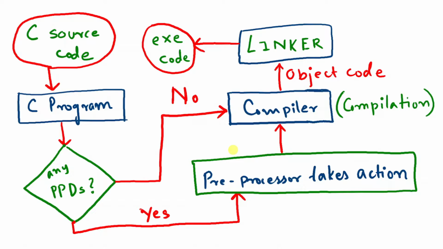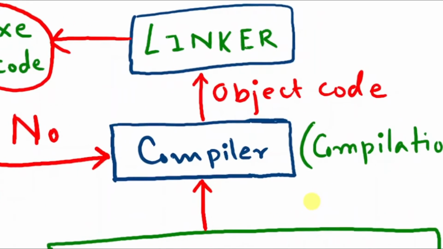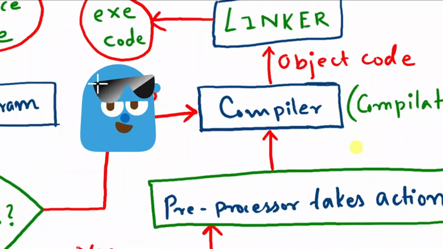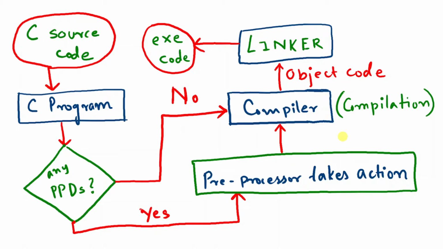So up to this, what is the conclusion? Any pre-processing task happens before compilation. Correct? Next, the compiler, as we know, checks for any grammatical errors that we have made in the syntax. If no such errors are found, then it generates something called object code. Now what is this object code? The syntax, the functions, the loops, whatever we write in C language is a high level code that is not understandable by machine. So the compiler converts that high level code into a low level one which can be understood by the computer and it is easy to execute.